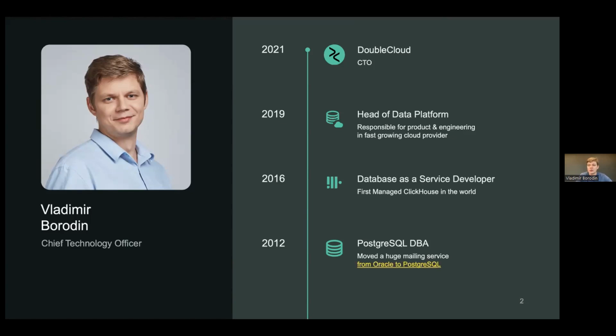Later, I switched to a managing position, and in one local cloud provider, I was responsible for the whole data platform department for product and engineering part. And last year, we co-founded a DoubleCloud startup where I'm now a CTO and responsible for the engineering team.